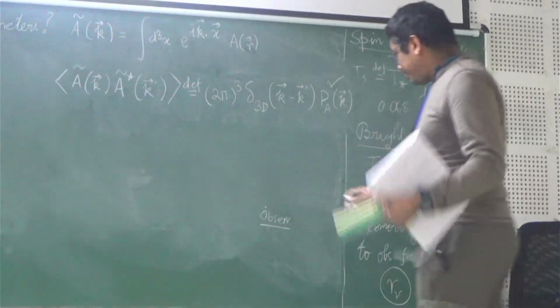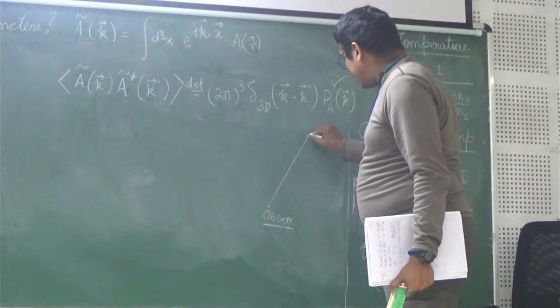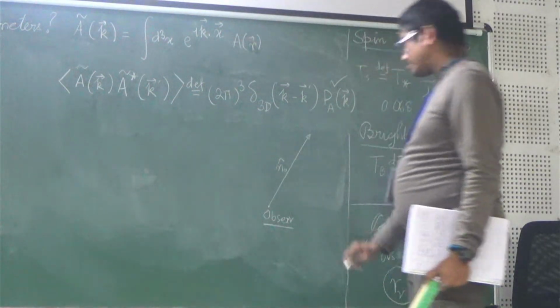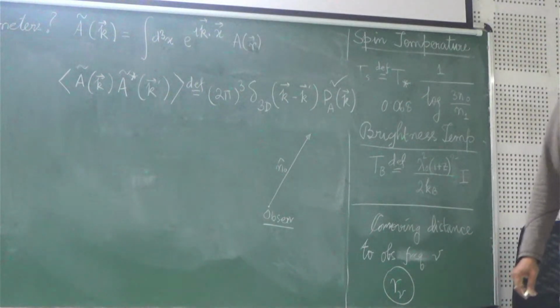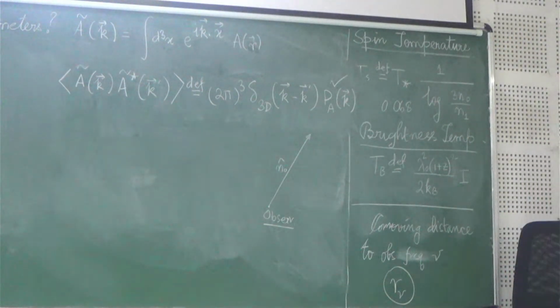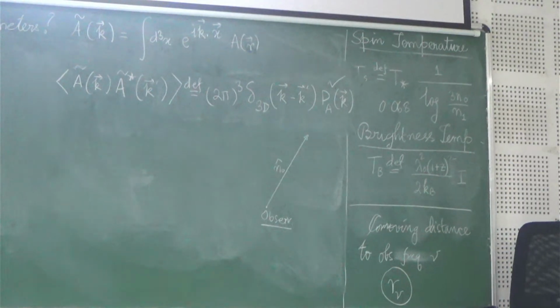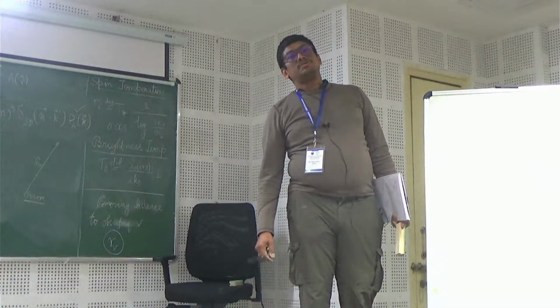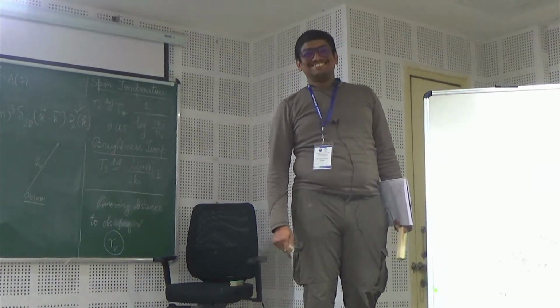So this is my observer, and you are looking at a given direction this time. So let's call this direction. Now when I have a telescope, as Shora was pointing out, it does not collect signals from all directions. It only collects signal from a region in the sky. What is the reason for that? It has a definite field of view. Why does it have a definite field of view? Why does it have a primary beam?